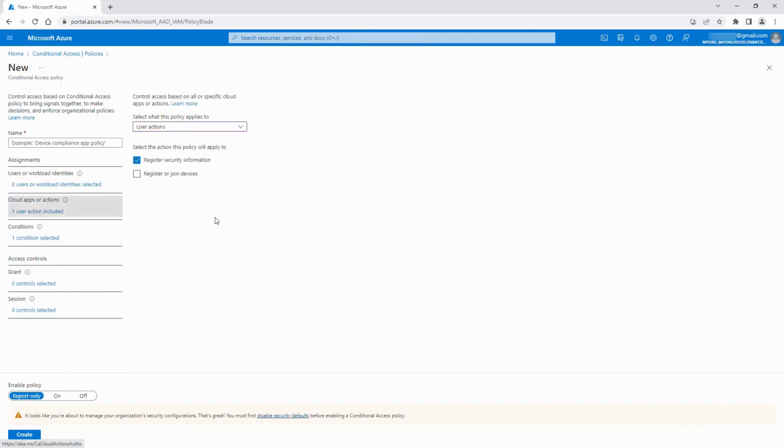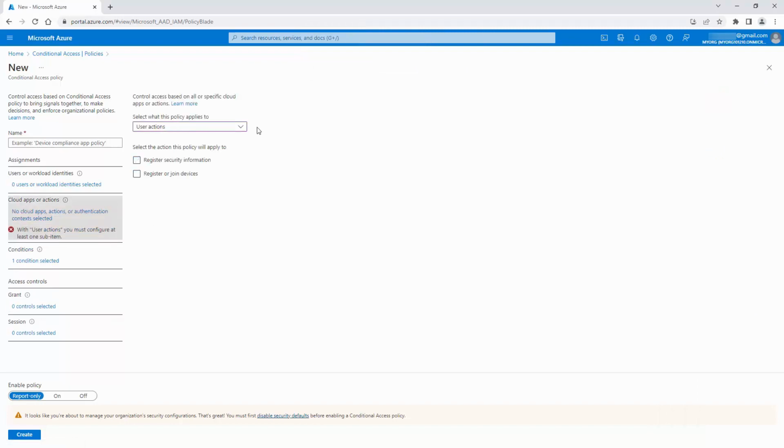If we go back to Cloud Apps or Actions and go and untick this again, we've got another option in here and it's called Authentication Context. And without going too deep into this, with authentication contexts, it can be used to further secure data and actions in applications. These applications can be your own custom applications, custom line of business applications, applications like SharePoint, or applications protected by Microsoft Defender for cloud apps. So you may want to secure it because it's got sensitive data inside it and require only access from a particular managed device using multi-factor authentication. And maybe you might want to enforce the users to agree to terms of use as well. So that's why you would use the authentication context.